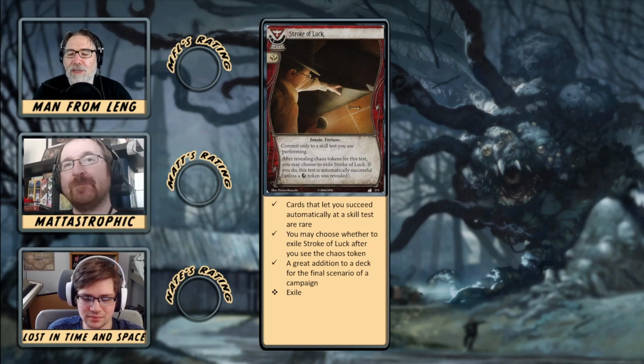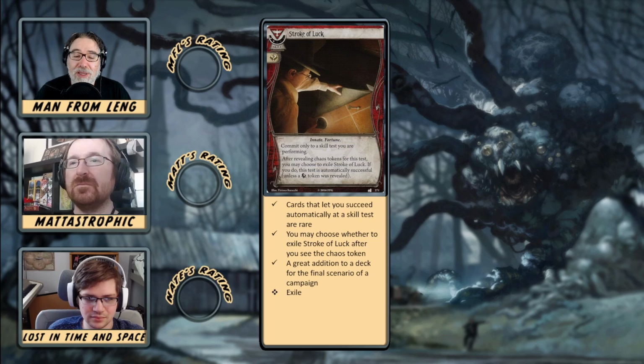Yeah, that's one point I really wanted to highlight, that this is optional. The auto success is optional. You commit this, then you get to see what the token is, and then you get to decide. It's not like you're wasting 2 experience points just by committing this to a skill test, and then, oh, I passed it anyway, I just wasted this card. You get to keep it around.